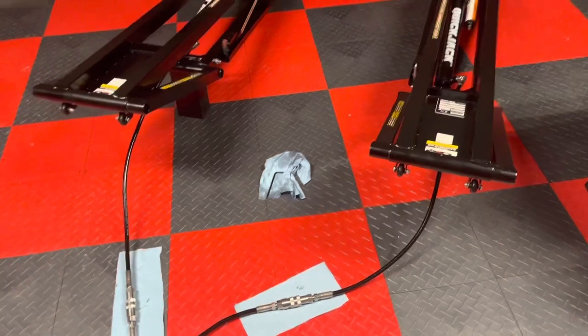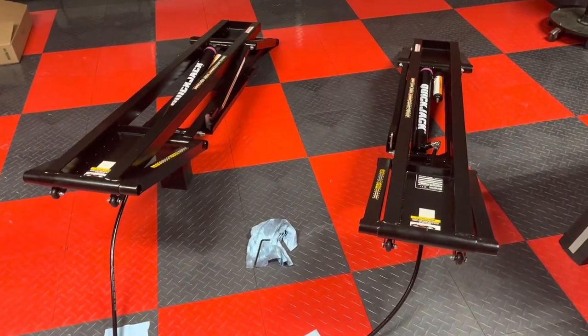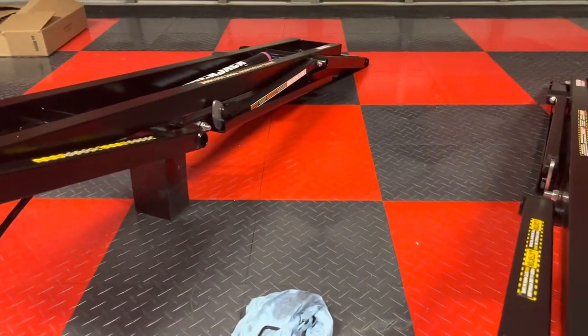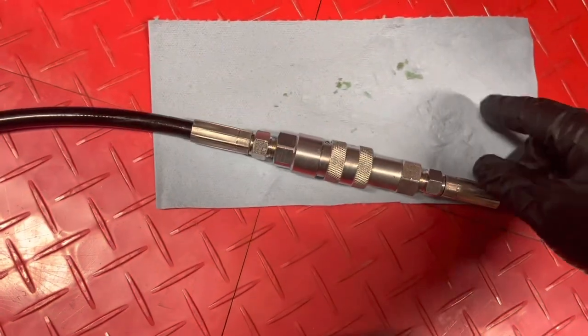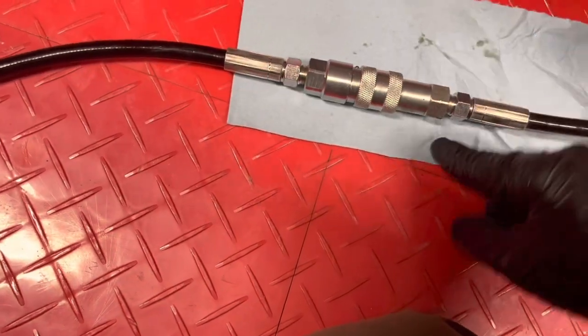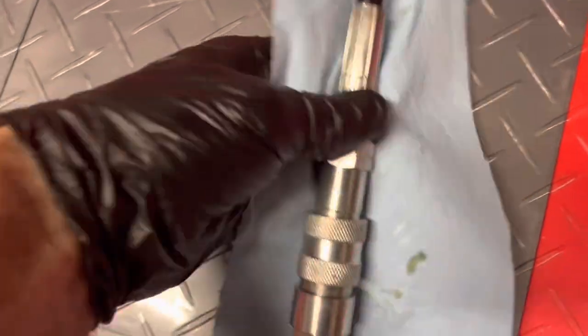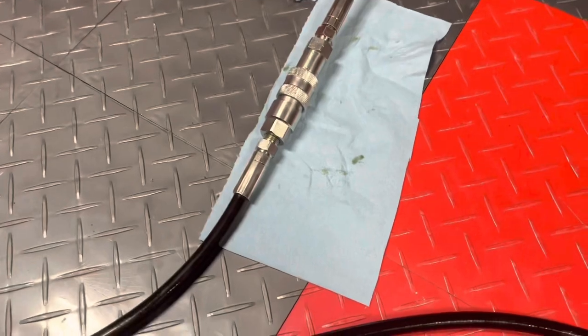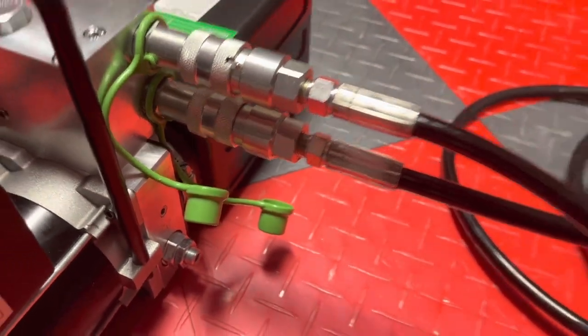A few extra times here. It was pretty slow going, but I think we got it. In case anybody's wondering about the leaks, got a little bit on it, but that's it. Might have been whatever was laying on the threads came out, but I don't see any other leaks. I don't see any wetness anywhere, besides maybe the thread sealant. So far so good. That looks like thread sealant. So we'll see, I'll keep an eye. Over here we got nothing. Dry as a bone. We'll keep an eye on it.